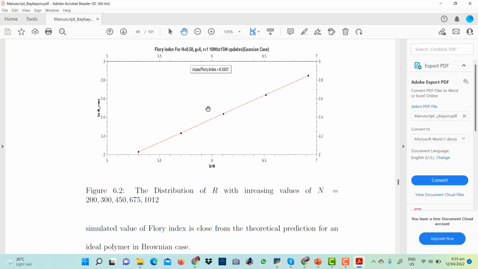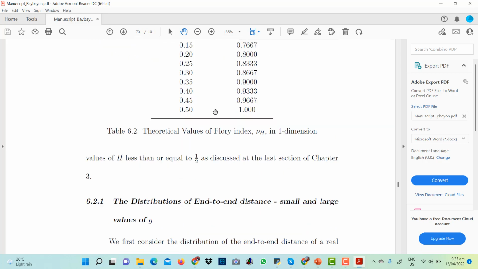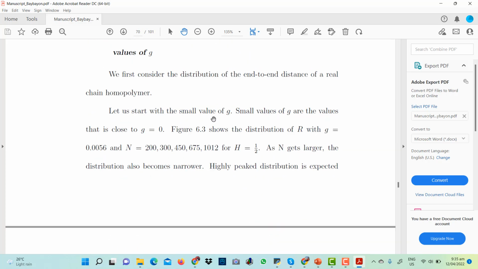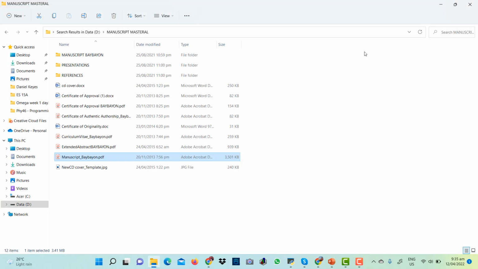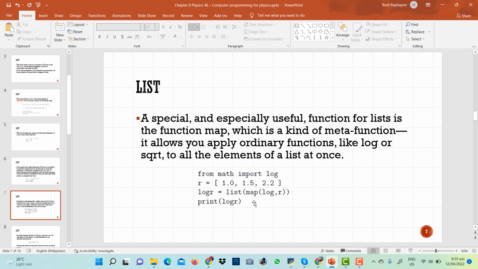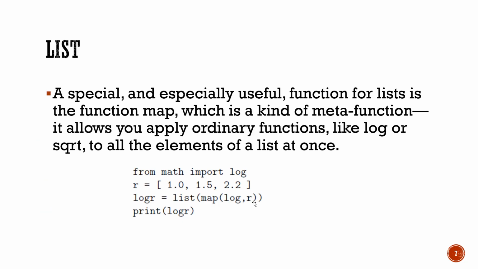It has a linear relationship between them, and the slope of this line will be the Flory index, the nu, which is the simulated index that we got. It's equal to that one. So you will use the log plot; it is one of the most used equations. You will use it later.